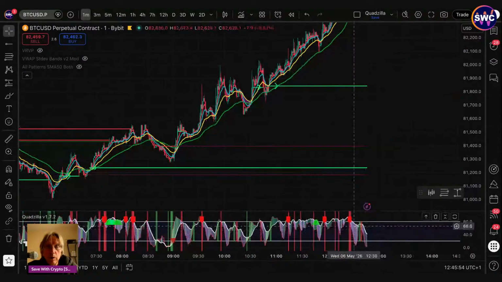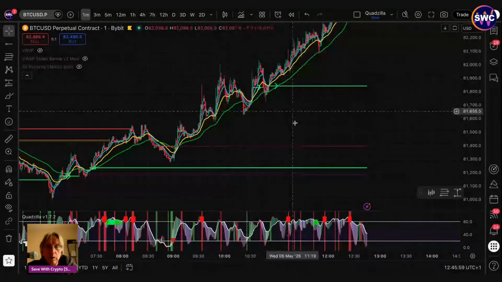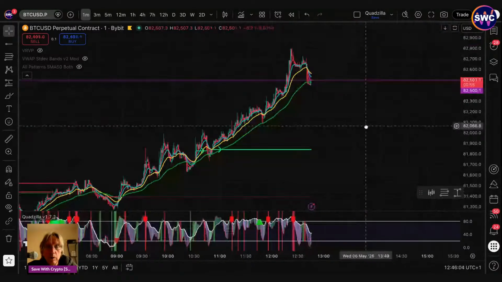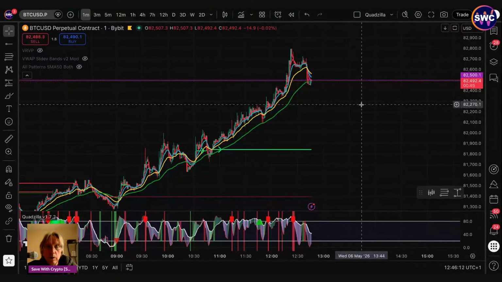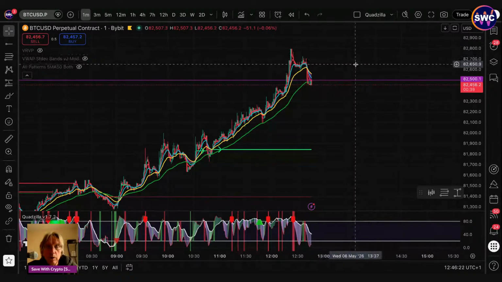But this bit here might just be like this, where it pulls back a little bit and then goes back up again. And to be honest, if it does that, I might even think about adding a bit more to my position, because I still think we're going to go a little bit higher. I did initially think that 82.5 might be a psychological level, but we did go above there, didn't we? We went up to 82.8 almost. So yeah, maybe that's not the case. So yeah, having a bit of a chill at the moment.